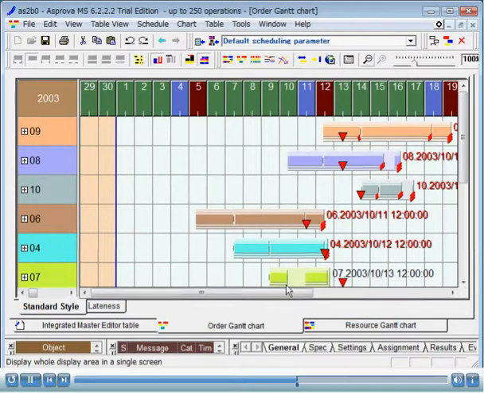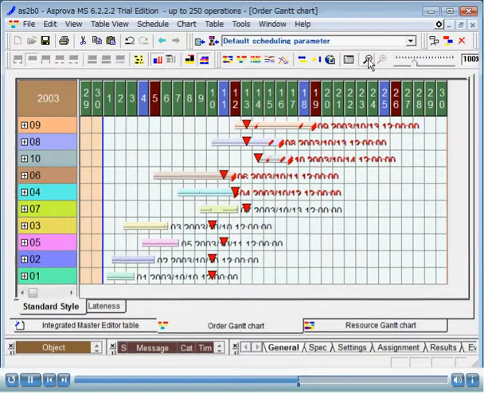Let's use the magnifying glass to display the whole screen. You can see that the chart has been sorted in the sequence starting from the latest orders.